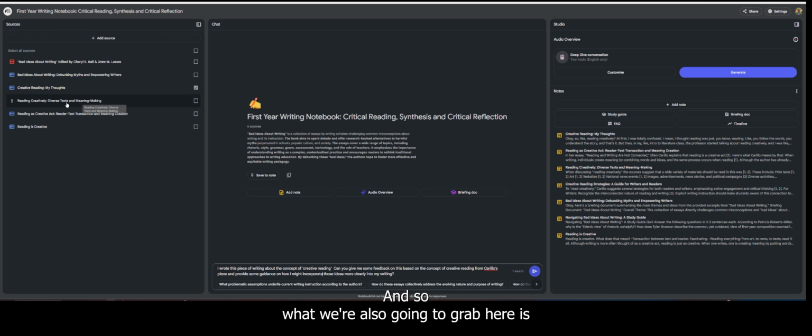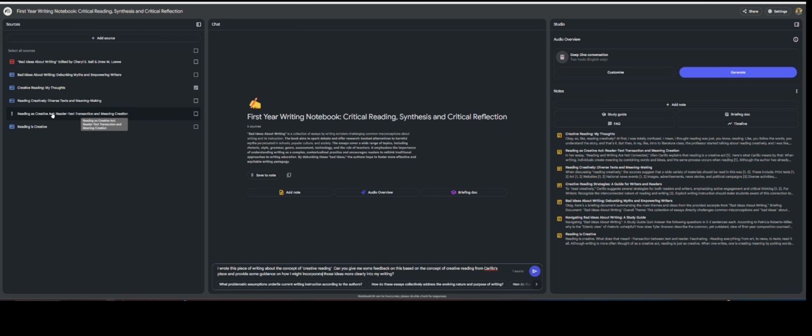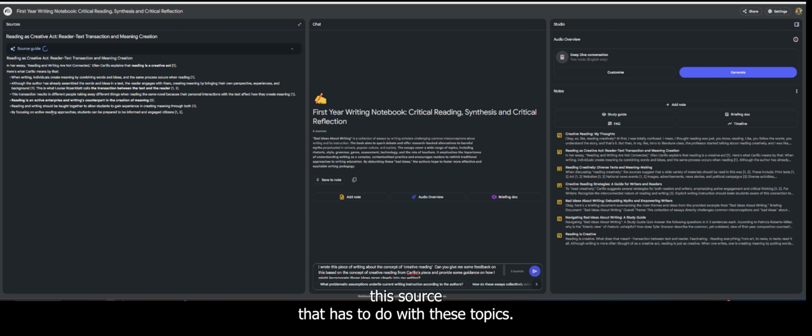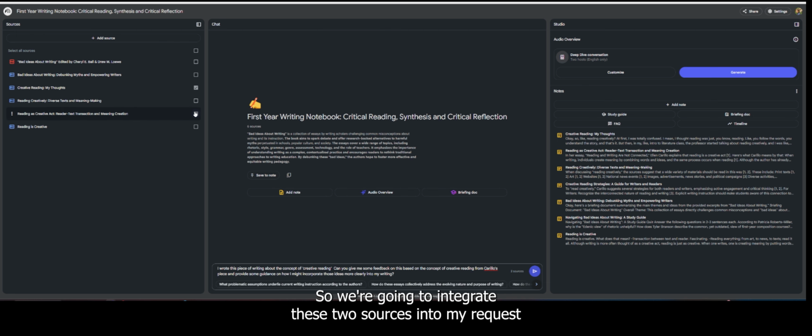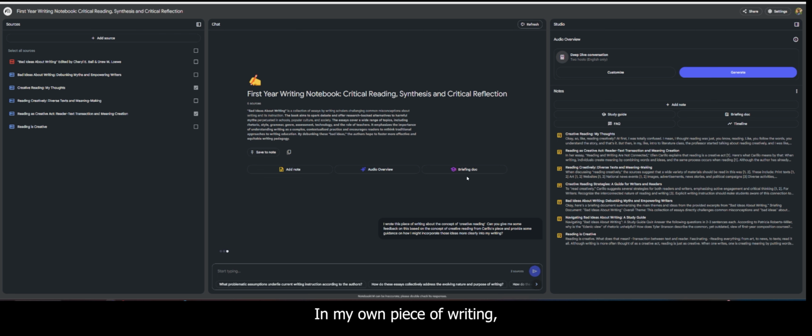All right, and so what we're also going to grab here is this source that has to do with these topics. So we're going to integrate these two sources into my request for some more clarity on this topic in my own piece of writing.